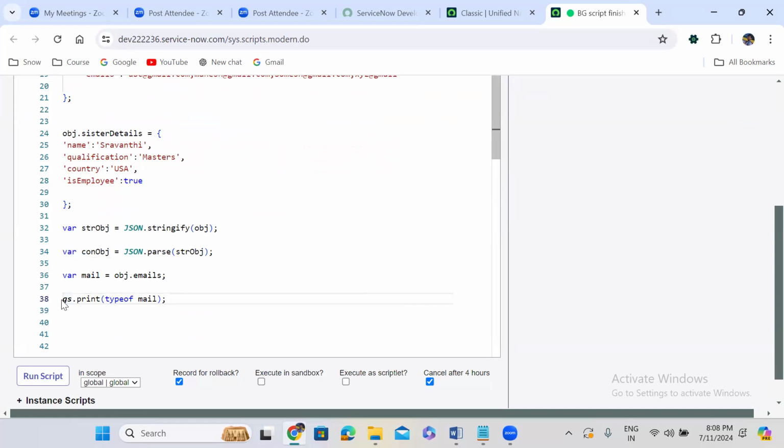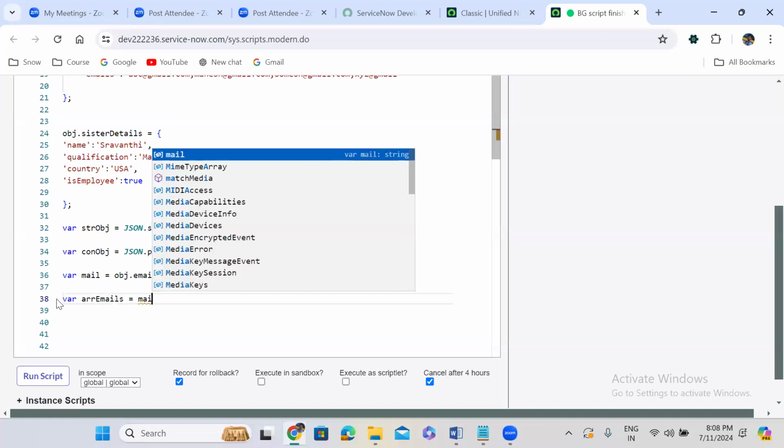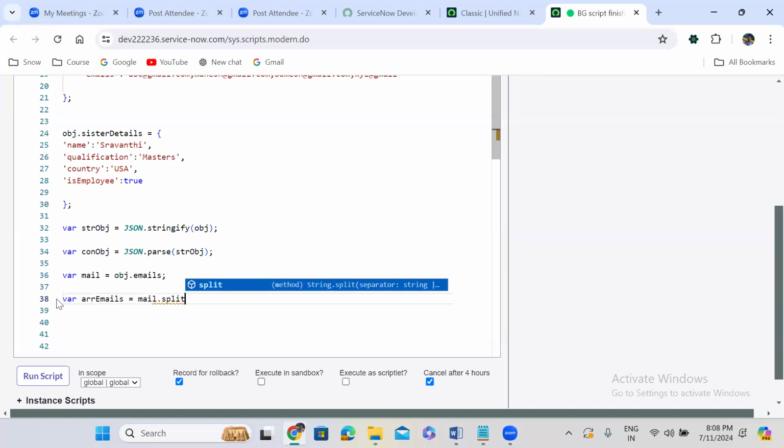So what I do is var arrEmails is equal to mail dot split. I'm using split method here. Comma is the delimiter. What happens? String will become array again.